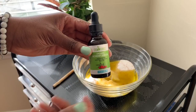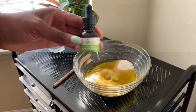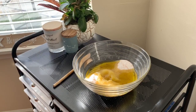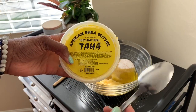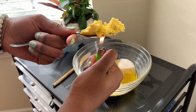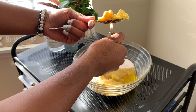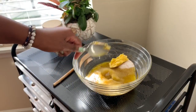Okay, so this right here is my holy grail. Rosehip oil is amazing for correcting dark spots, reducing scars and fine lines, and it also hydrates dry and itchy skin. Okay, so this is the last oil that I'm going to be using today. This is actually some organic African shea butter, and I like to use this because it does moisturize dry skin, it treats acne and blemishes, and it smells good also. I like the smell, it makes you feel good, and you just feel so soft after you use it.